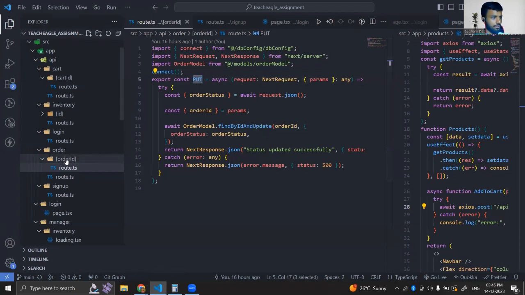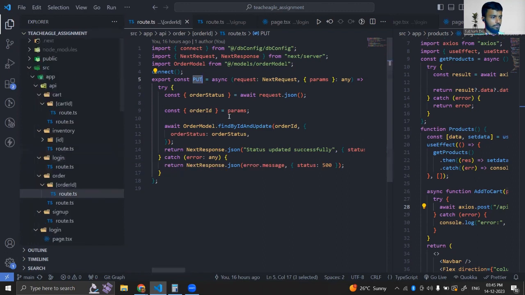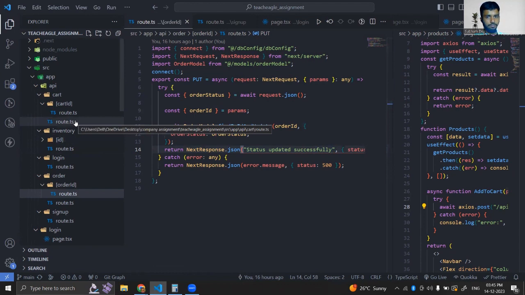So how you write the API is you put square braces, you make it dynamic, and after that you just extract it with the params and update it. That's it. So status updated successfully. And in the creation of the product, we are simply doing a post, and we have the delete API for the inventory, and after that we have the rest.